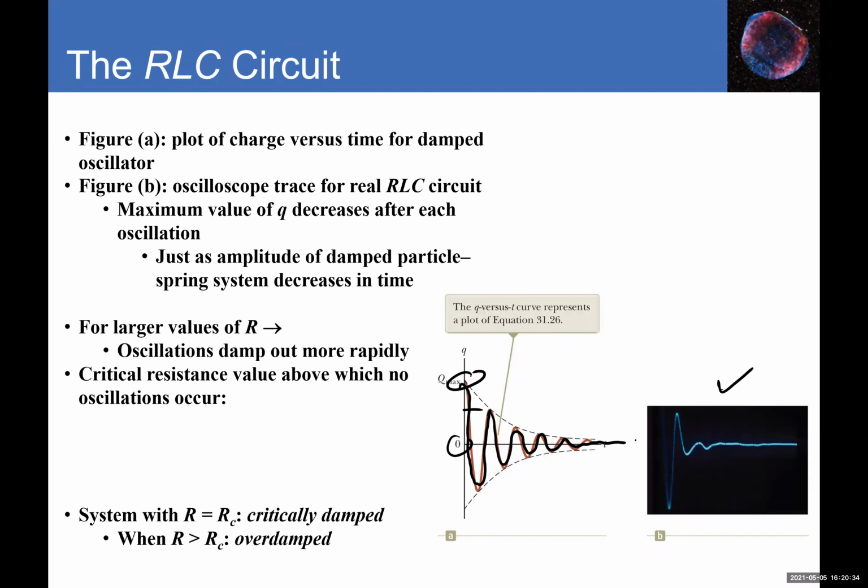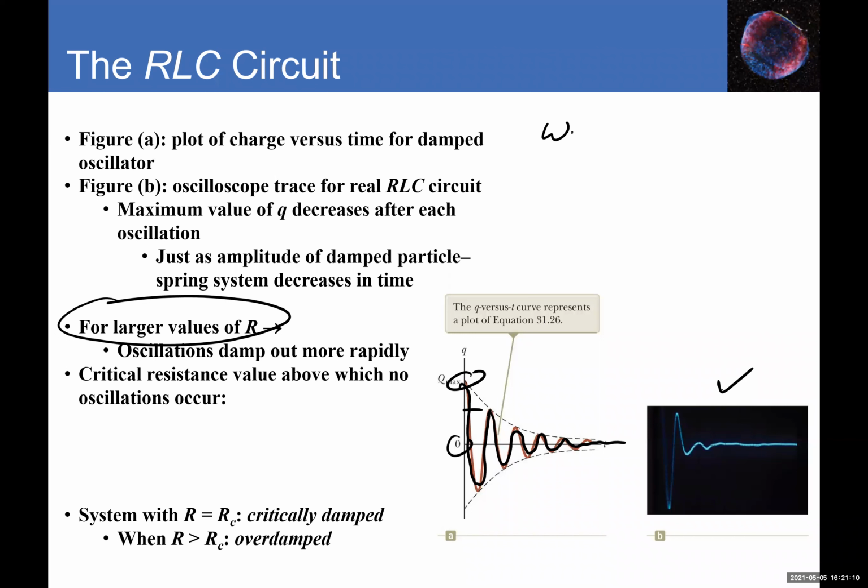Now, how long it will take for this to be damped out depends on the value of R. When the resistance is very small, you can predict that some of the values can be very similar to the non-damped example, like when we looked at just the RLC. So R is much less than, let me write it down.